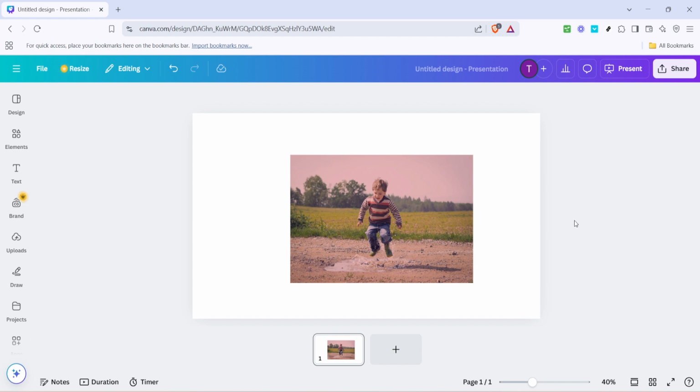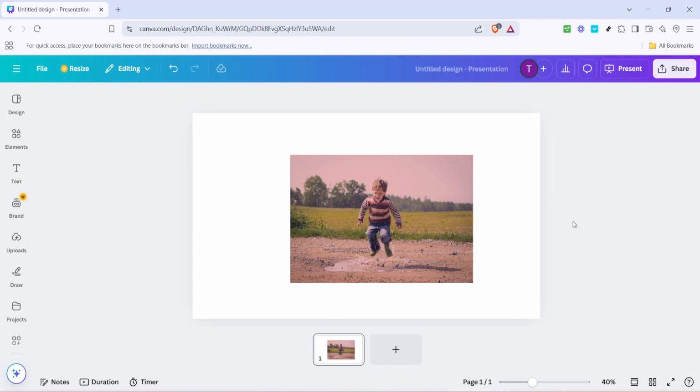While you adjust, pay close attention to the size and orientation of your image. It might take a bit of back and forth to get things just right. If you're wanting your image to fit into a specific dimension or space within your design, use the grid lines and positioning guides that Canva provides to help you place the image precisely.